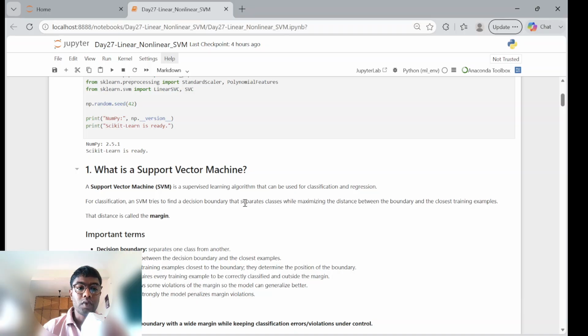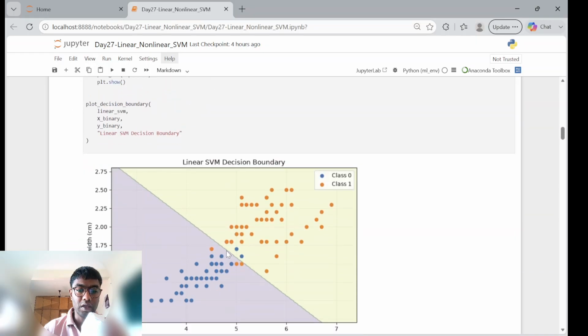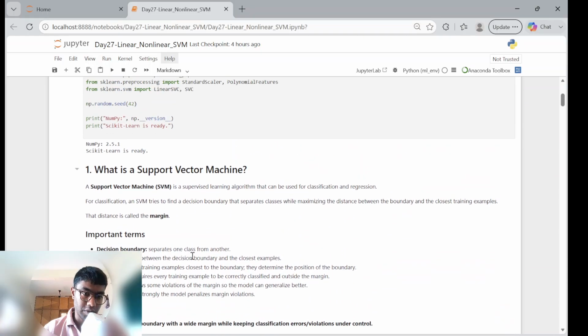So in SVM, we create a decision boundary that separates two different classes, and the distance from class 1 to the boundary line and class 0 to the boundary line, this margin, should be clearly separable. So this is where SVM comes in handy.